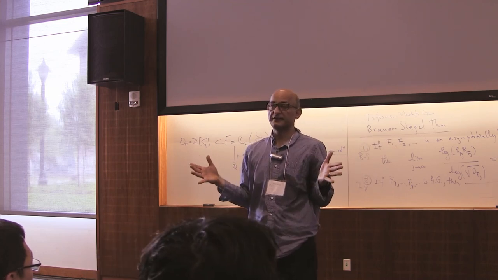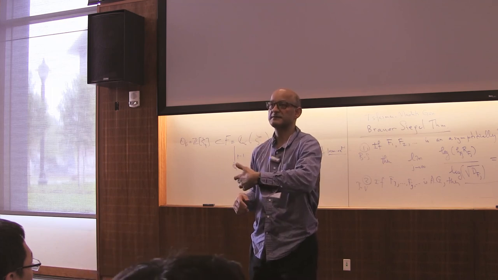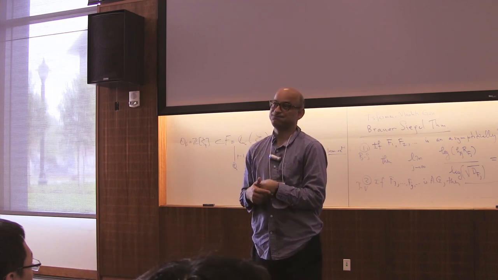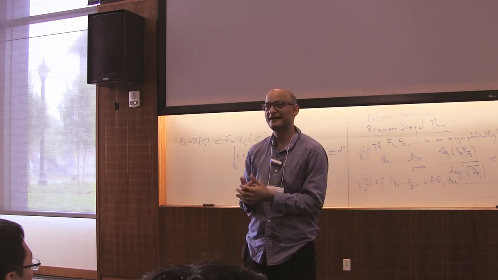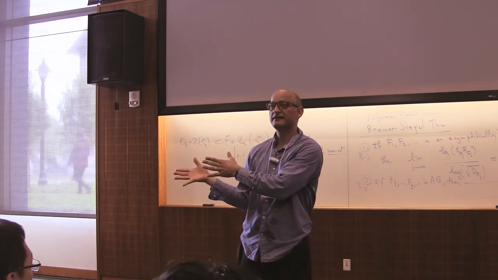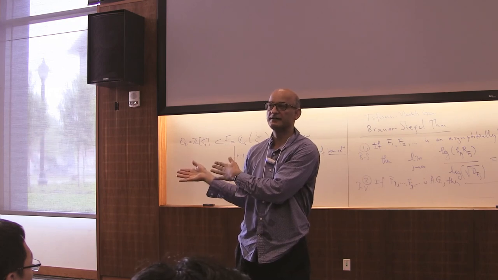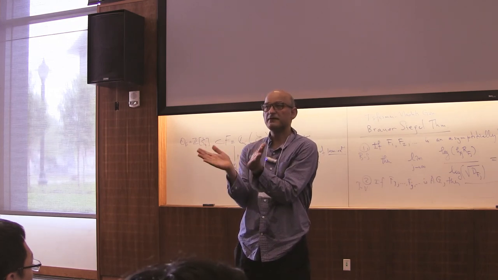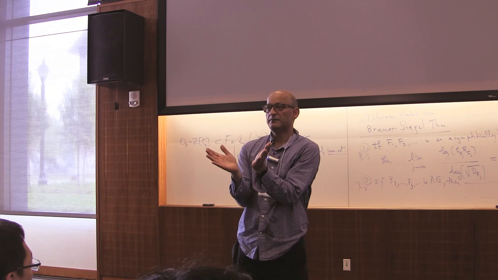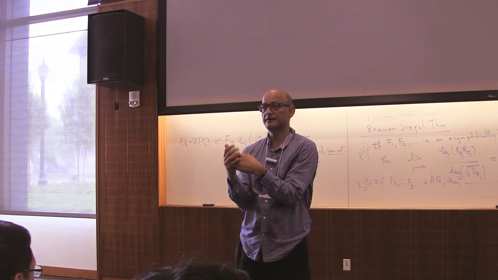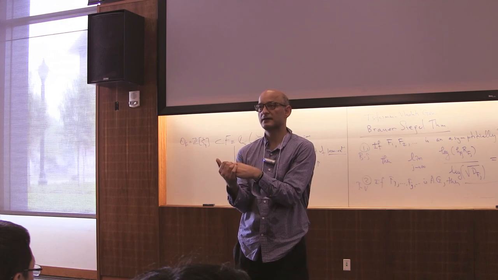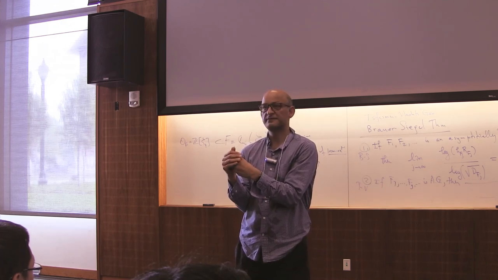There's not a really good theory. If you hand me a number field and you say, is this monogenic, I'll look around to see if I can find an alpha. I'll look for some of the criteria that I know will prove it's not. But if it lives in that middle land, it's a computationally very difficult problem to answer, even in particular cases. So it's not completely classified? It's not completely classified, not even close.